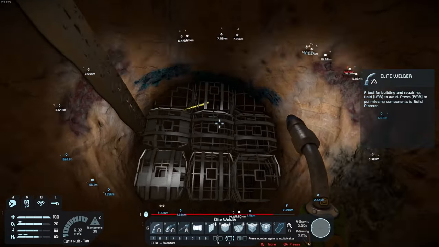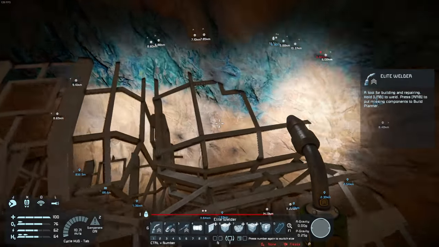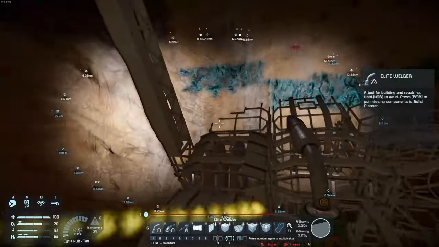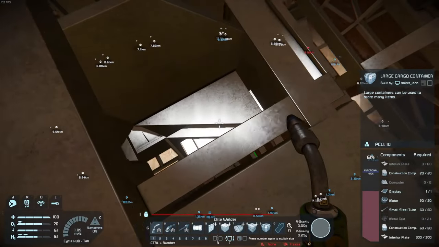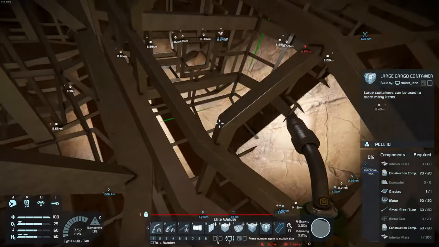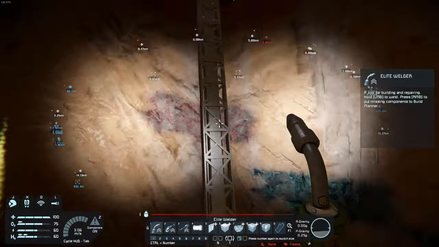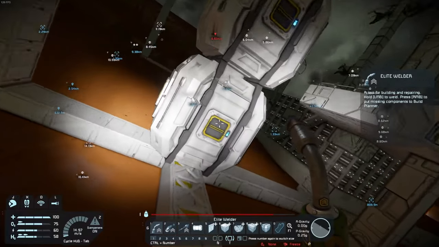Oh, I could fit one more in there. Sweet. Okay, I added another one. One more large cargo container. Well, let's see how long it takes to build up all this stuff. These things are not cheap. They are very expensive. 300 interior plates a pop, 60 tubes, 24 metal grids. Yeah, they're not cheap. Good news is we are not short on resources, so it doesn't really matter.